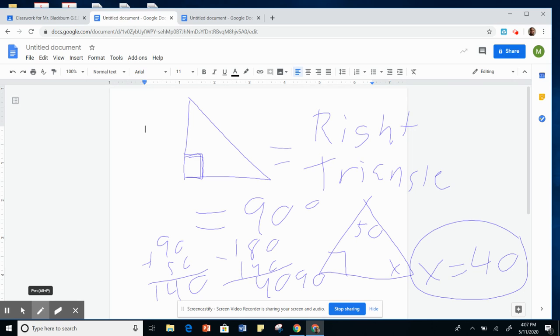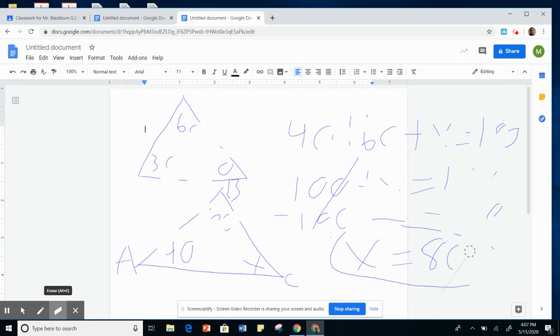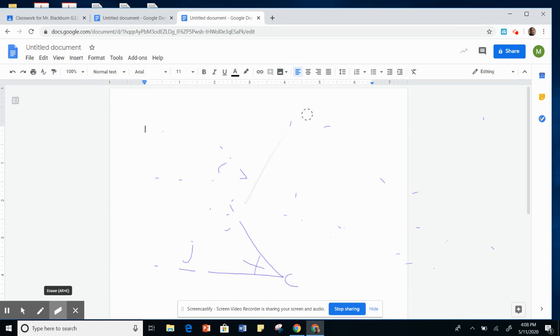And since I'm on this point, I'm going to go ahead and erase this. I'm going to give you the different classifications. At first, I wasn't going to, but I realized I am, because this could help you know what to do with certain triangles, although for all of them, the measure of the angles has to equal 180. And that's the big key there. So here's a quick classification of the triangles.